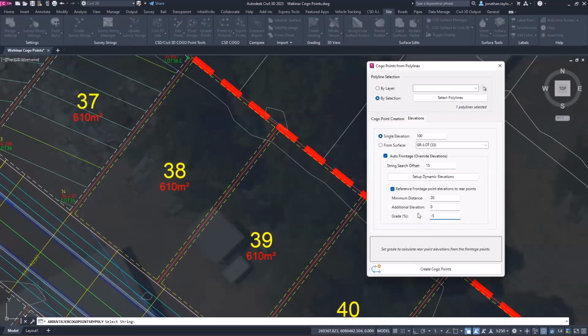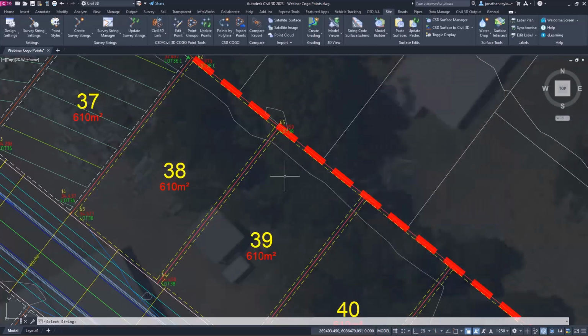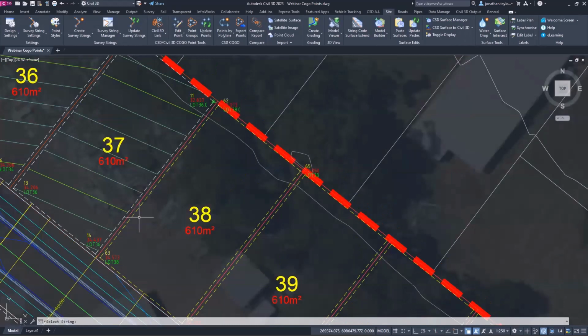Now, all of what I'm doing is editable. Think of this as just building it for you, so that you can go in and then do all the hard work. Okay, well, sorry, it's doing the hard work. You're then going and modifying it afterwards. So let's click on create Cogo points. So the Cogo points are done. It's created those. So if you did have additional vertices, and you did find that they're extra points, we'll talk about managing those later.